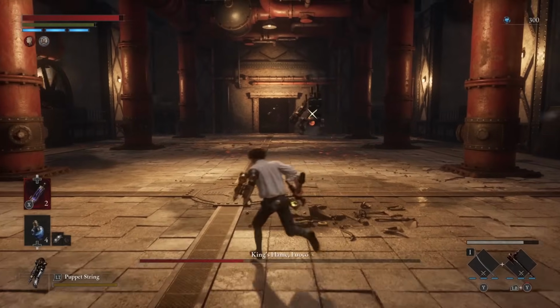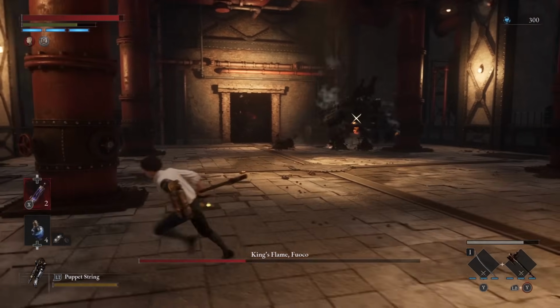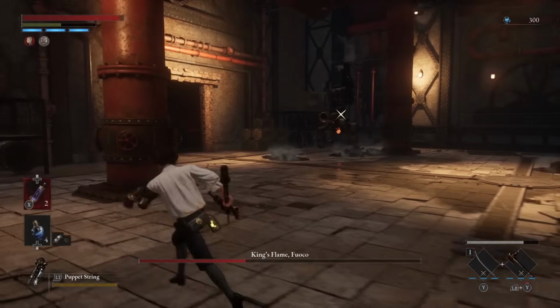Other than this attack, the fight is fairly straightforward. His Fury attack charge has little to no tracking and can be easily avoided and punished. It's also quite easy to time the perfect guard on it.